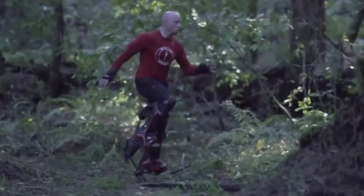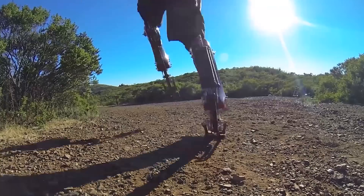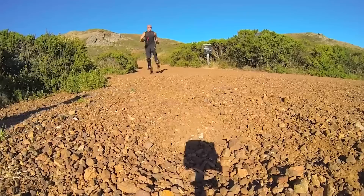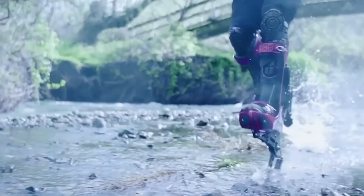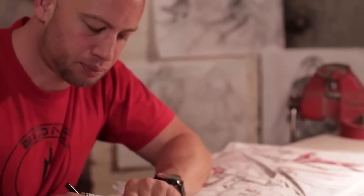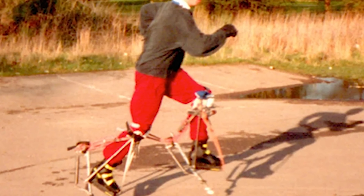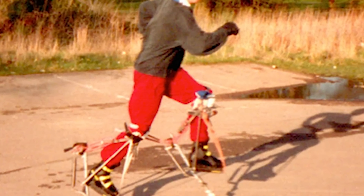The boots are quite stable and can handle rocky or sandy terrain with no problem. They're also recommended for a variety of physical exercises, and yes, they are really cool. Unfortunately, the world isn't yet ready for bionic boots. For 30 years, Keahi Seymour was busy designing and building them — when he was 12, the future inventor saw a TV show about kangaroos and thought that people could jump like that too.